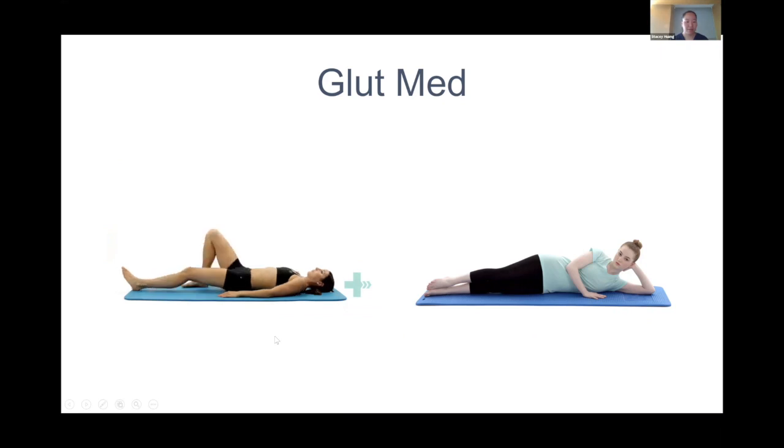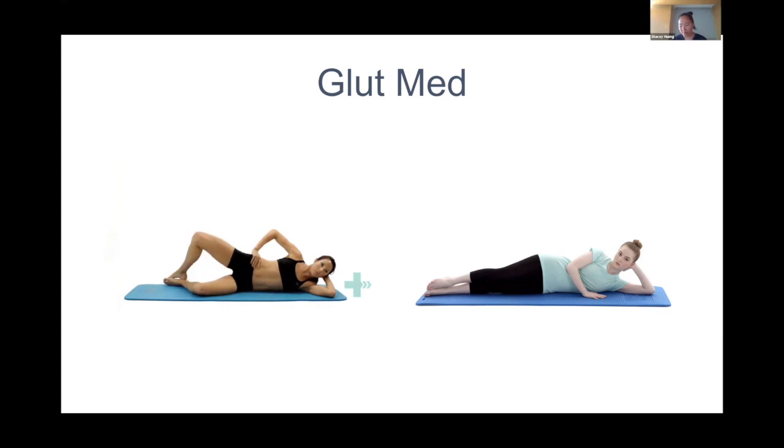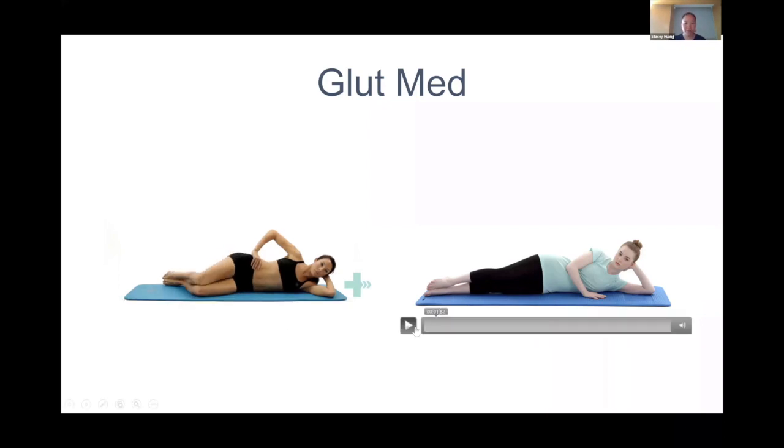Lie on your side with your feet, ankles and knees together. Bend the legs a little and tighten your core stability muscles. Keeping the feet together, lift the top knee up. Make sure you don't roll your body back with the movement. Control the movement as you bring the knee back down to the starting position. And that's the easiest one. And then you can progress yourself to this one.